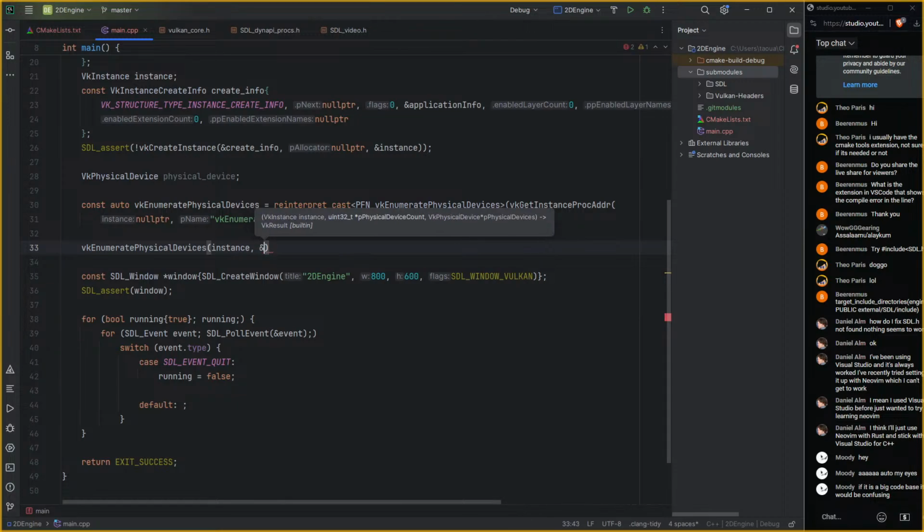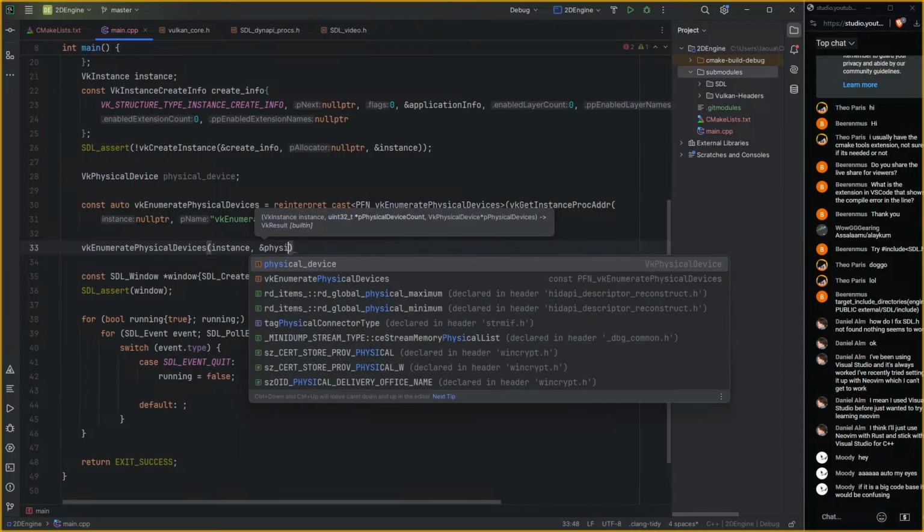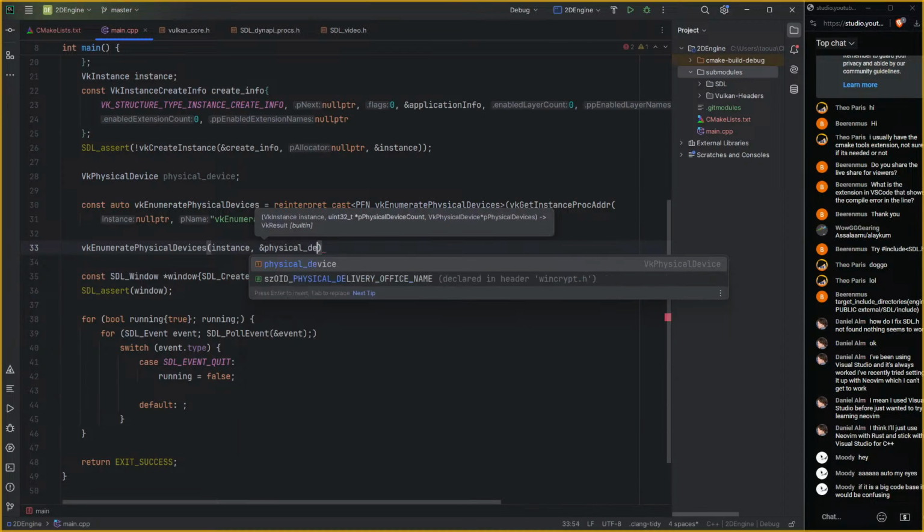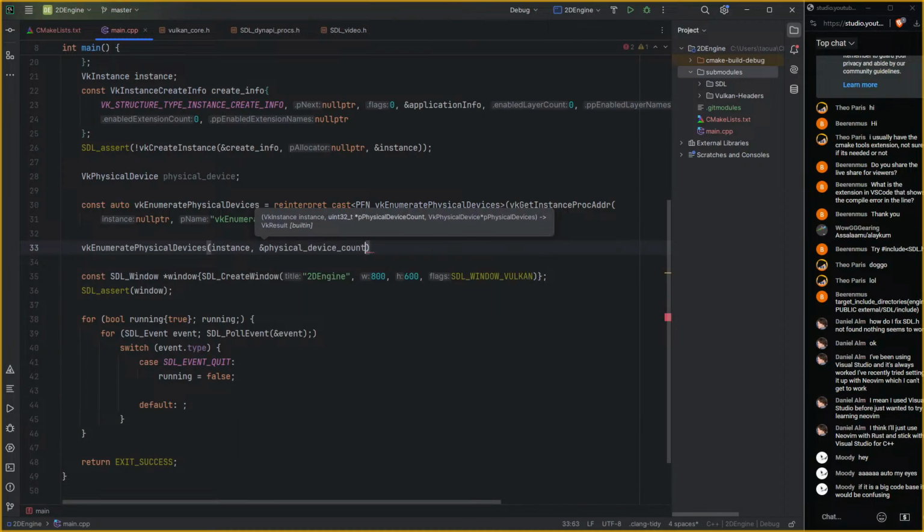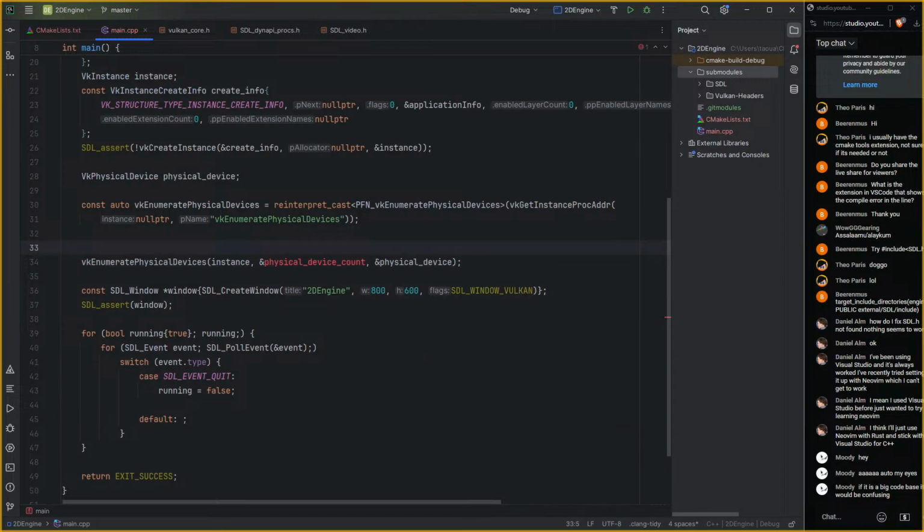Anyways, physical device count. For now I'm just going to hard code it to 1. For the physical devices, you could use this to get a list of physical devices, but right now I'm just hard coding it to 1 physical device to keep it simple.